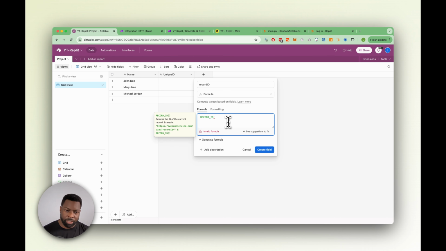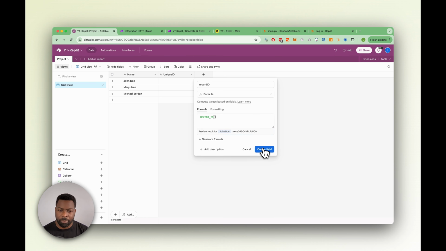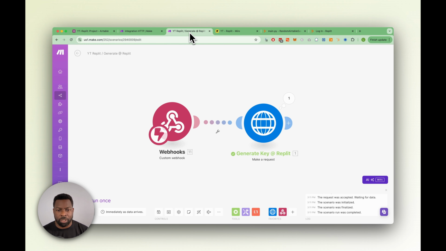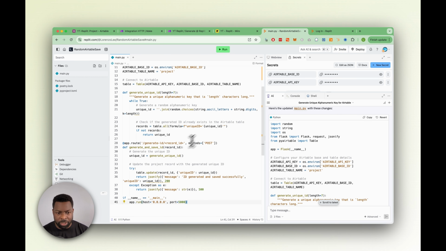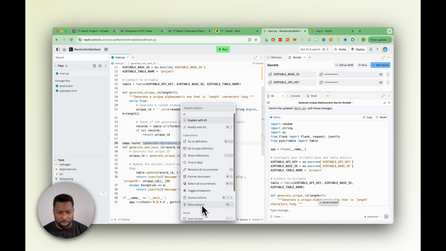I could also technically open it and just look in the okay. While I'm waiting for Airtable to take a million years, let's look at this code here, because it looks like it has a generate ID, record ID post function.